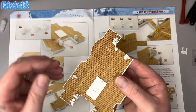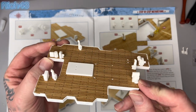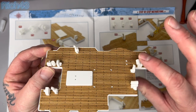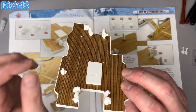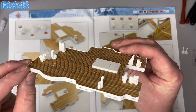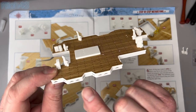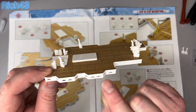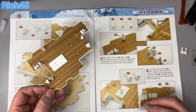There you go, that's that done. Look at that, guys, how effective is that? And I think if you wanted to, you could weather all this. I'm not sure if anyone out there has done that, but I'm sure you could weather all these parts if you really wanted to. But I'm not doing that. I'm just going to keep them white. And here you can see little windows. And I would have thought those are going to have lights and be lit up later down the line.